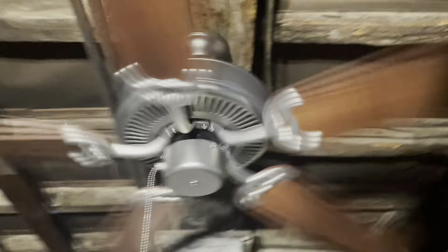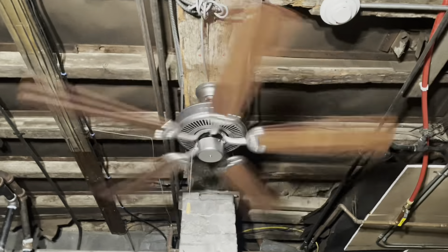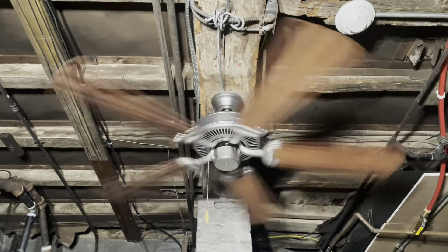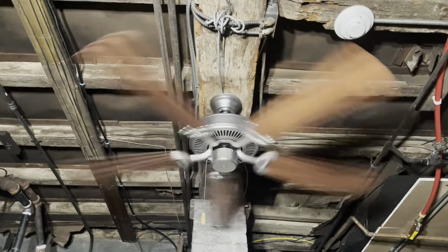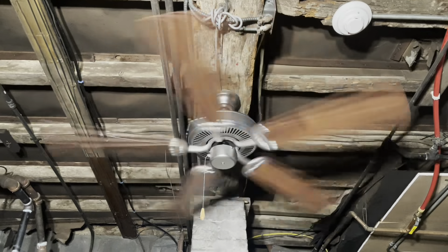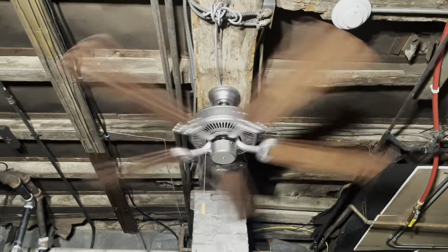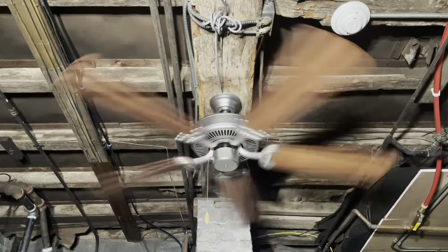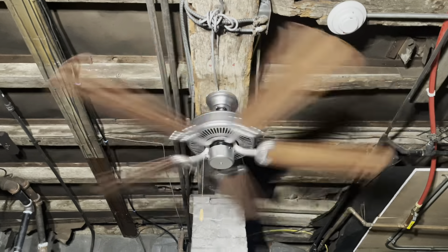Now let's go ahead and move it up to medium. This one I'm going to install probably in the front of the diner and the other one in the back, because with the blades being a bit droopy on this one from being assembled without being in motion for so many years, I feel it would be better away from the kitchen area. The other fan, since it's in better shape, would be a better choice for the back. I have them labeled — number one on top of the motor and the blades — so I don't get them mixed up.